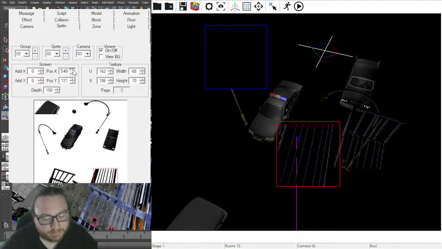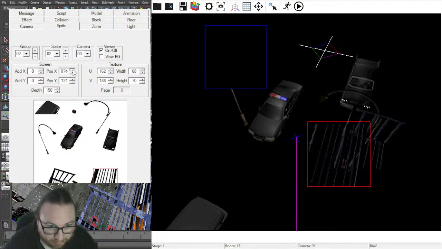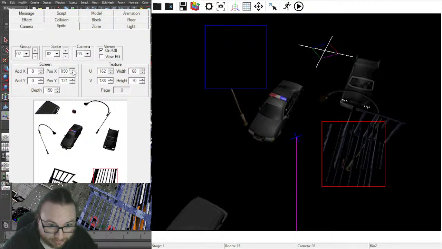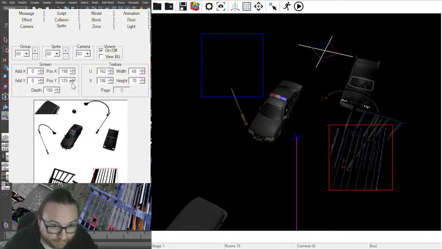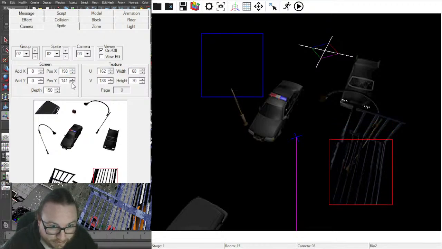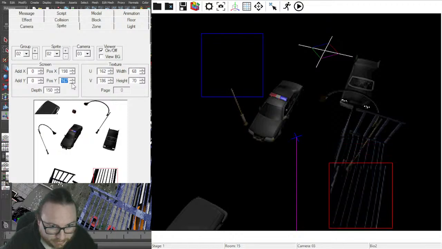Again, this is the disadvantage of having very long pieces of a sprite, because you've got to break it up and then find the correct position for it. And it's tedious. So I know this is a continuation of this.